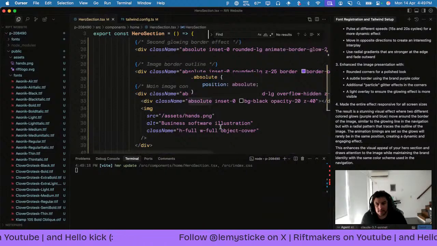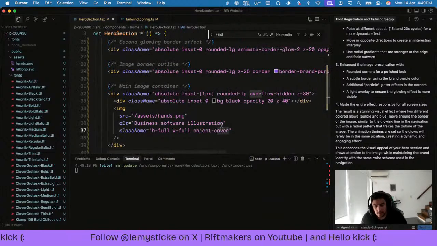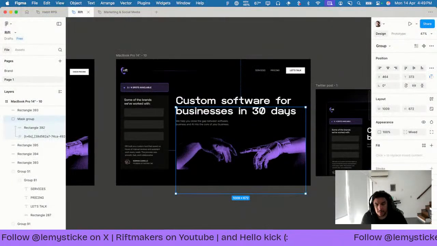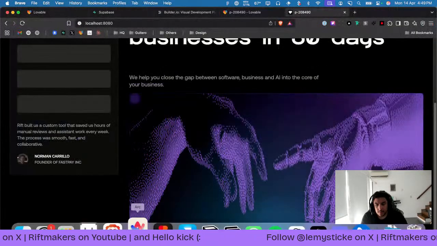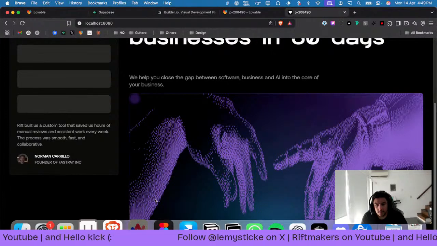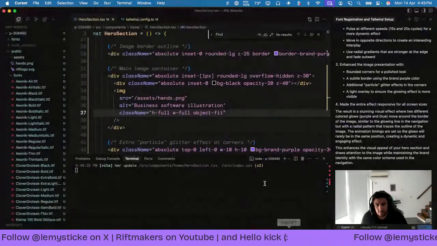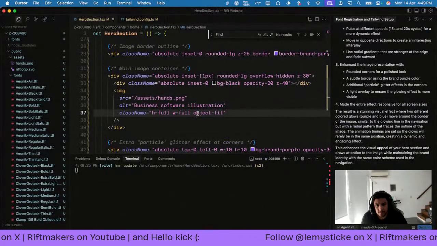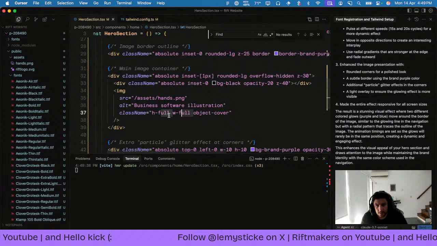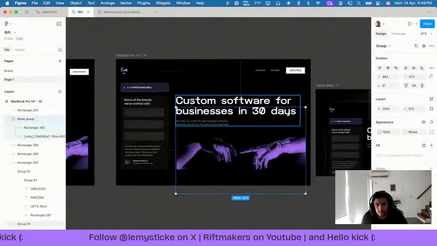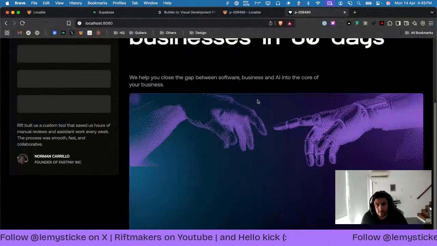Main image container, it's object cover, or it's object fit. Yep, it's not fit. Okay. Maybe because of the height and width, right? If I go and set this. Yep.